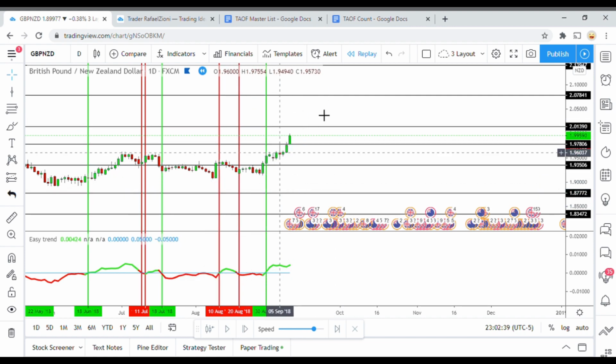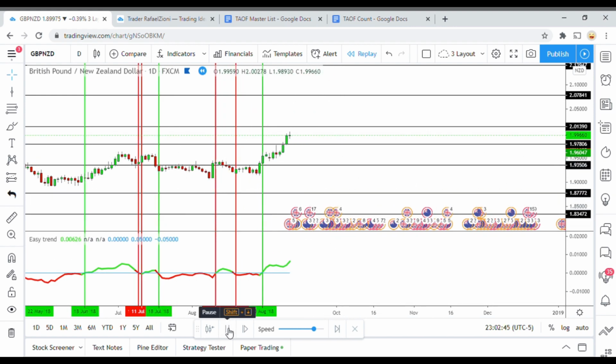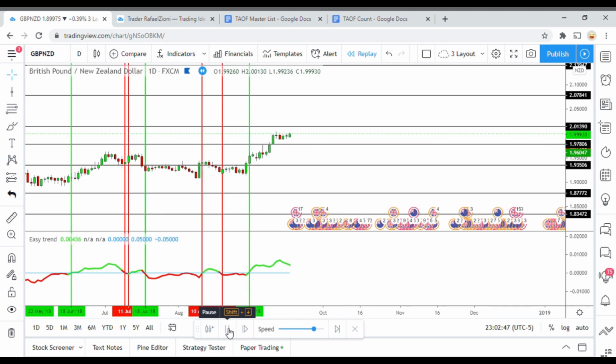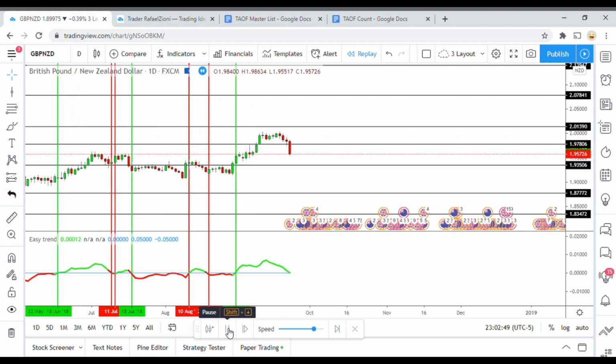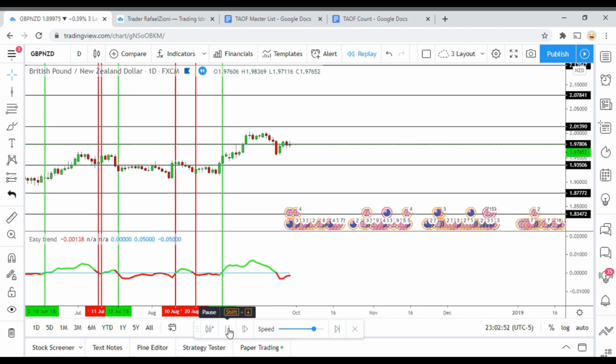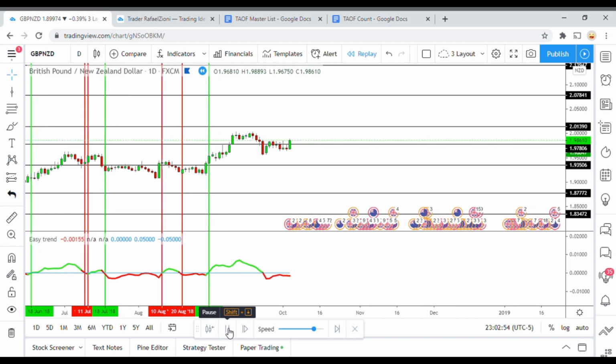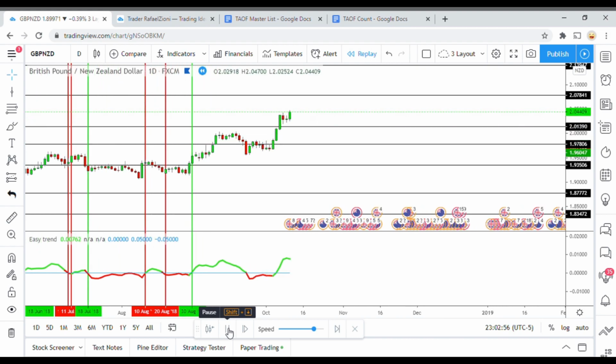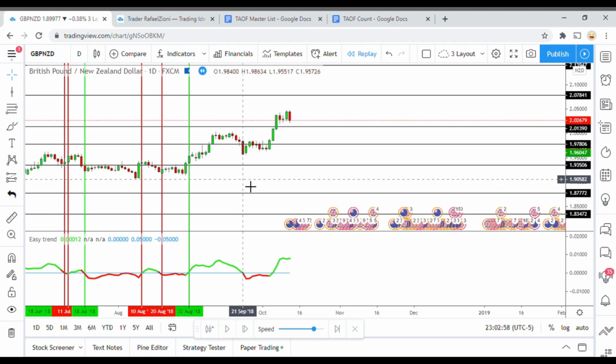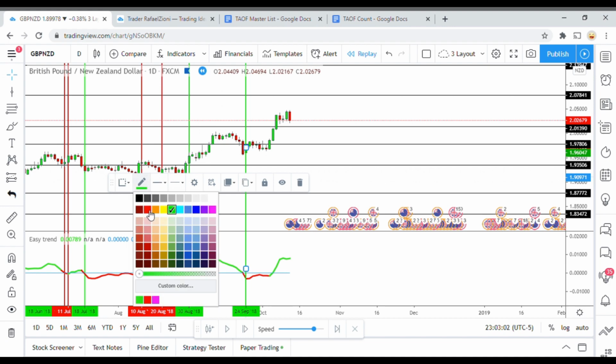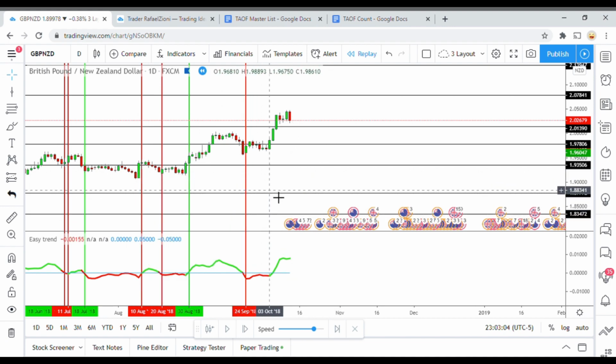We would have been in that, so at least we would have finally caught a break and got on something decent. So let's go ahead and play this out a little bit more. Now that you have a good idea of market structure and how it should be used, we're just going to concentrate more on testing this indicator, see if it can get us a decent win-loss ratio.